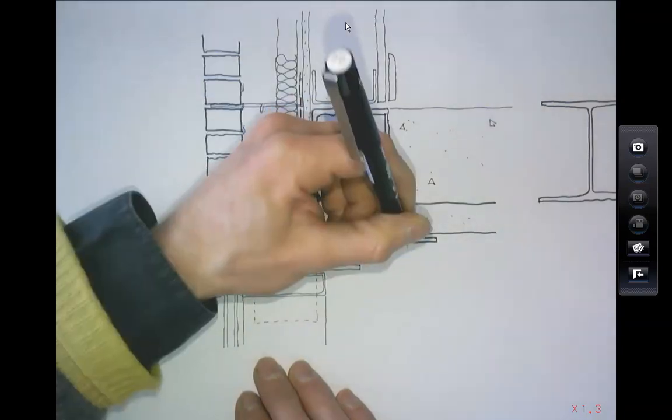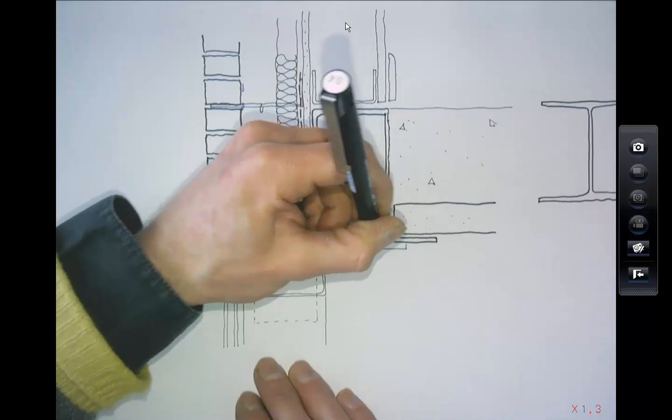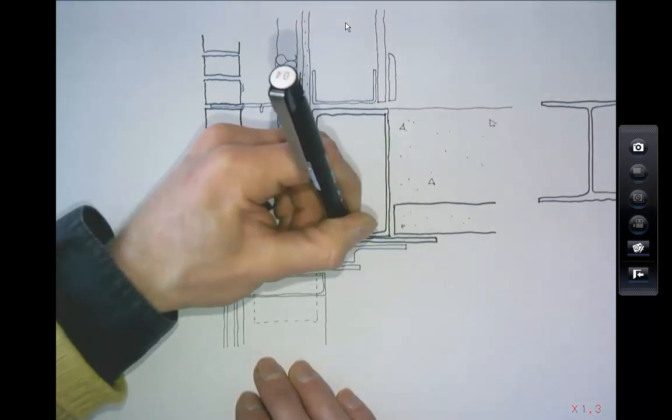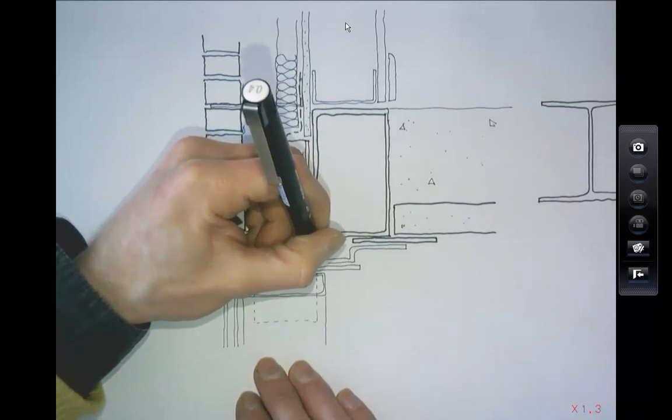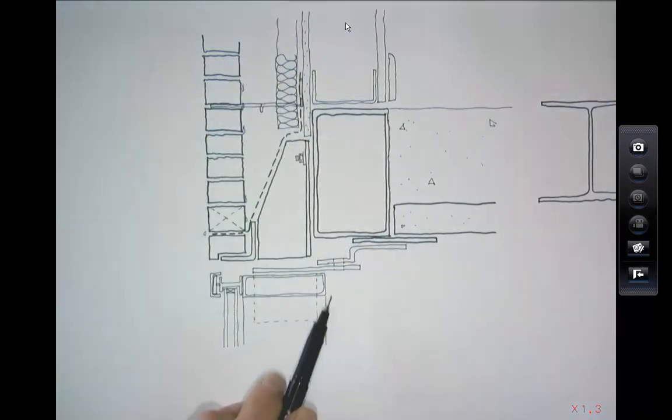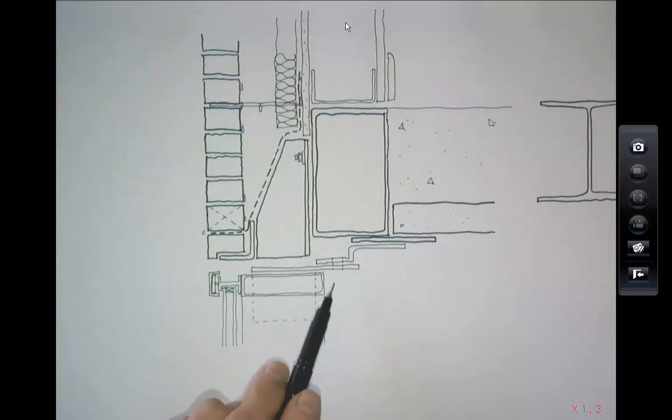And the window installers just fabricated a small aluminium bent piece of metal here, which allowed them just to restrain the head of that window. Okay, because the window's sat down at the bottom, but it just stops it moving about.